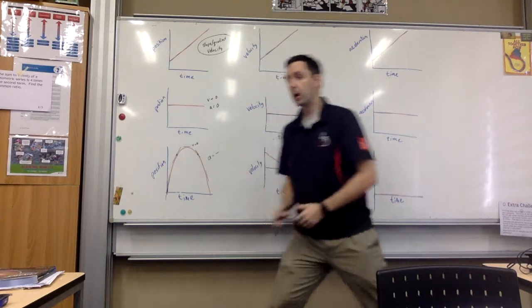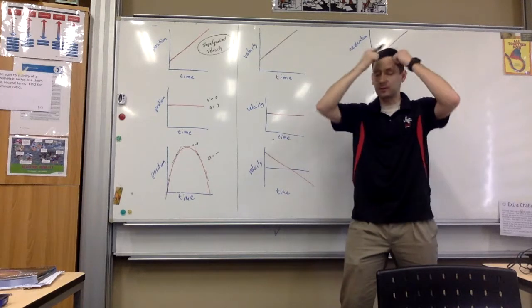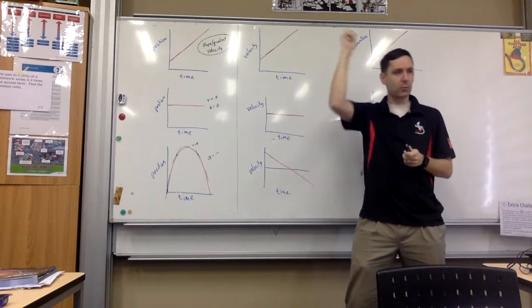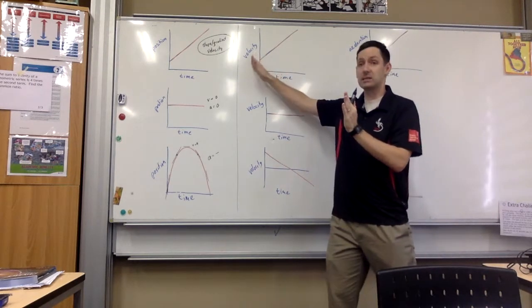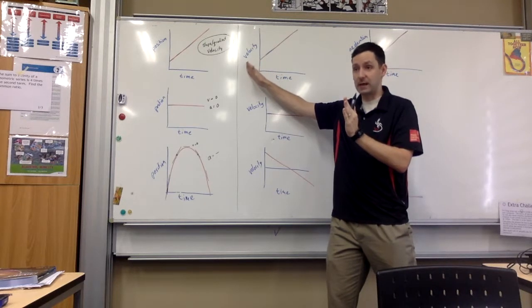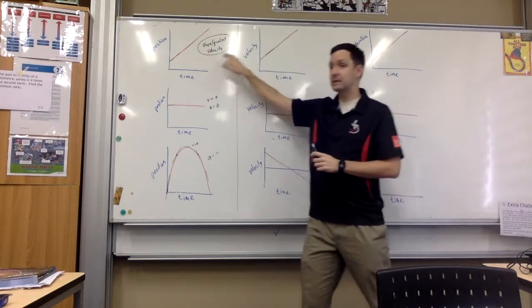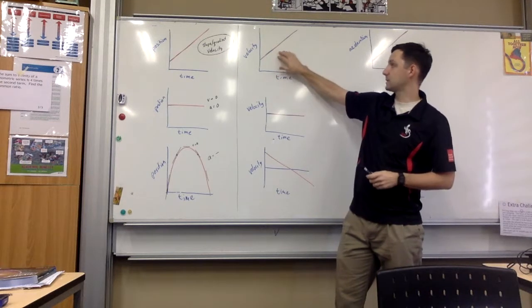Okay. Now we're going to move on to the velocity versus time graph. So you're going to have to do something in your brain, twist it, click it, bang it, whatever it is. But you have to realize now we've got velocity on the y-axis. This is no longer position. Now these two graphs look very, very similar, but they aren't saying the same thing. Evelyn, what is this graph telling me?